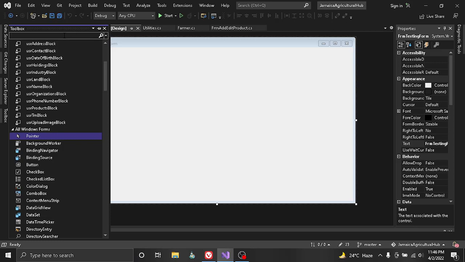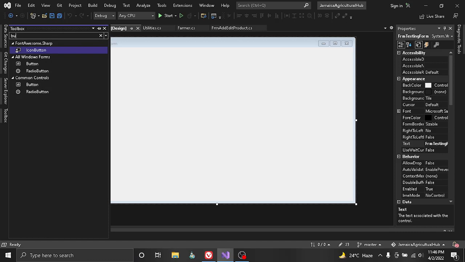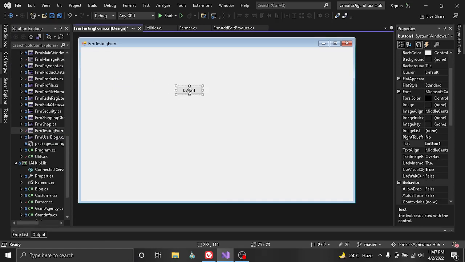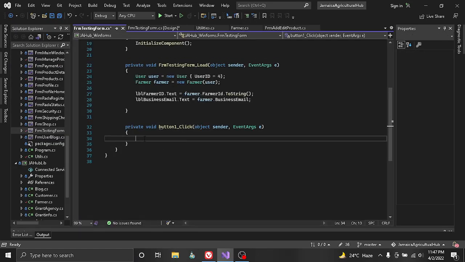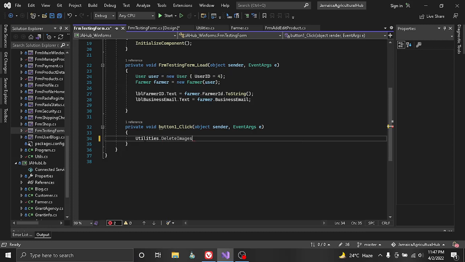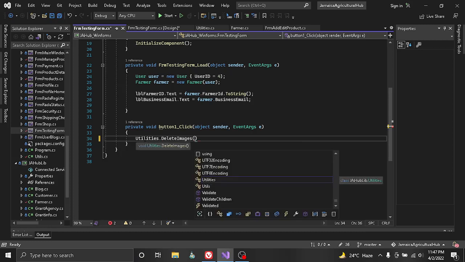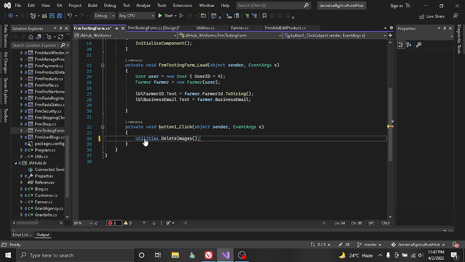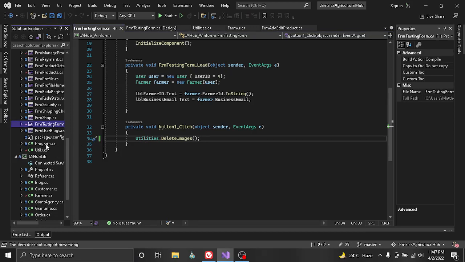All right, so let's see. I just want a button. No, I just want to click the button, honestly. Utilities. That's all I want. I'm gonna change the program.cs file to run this.